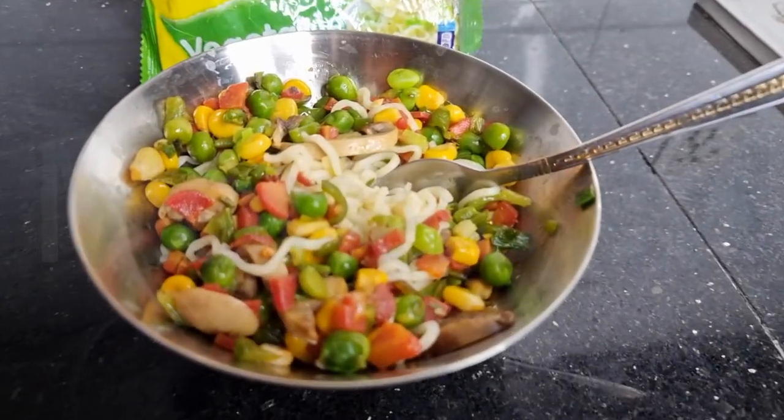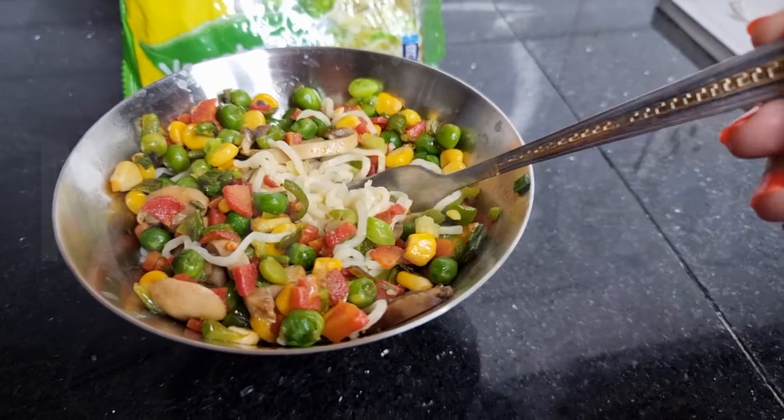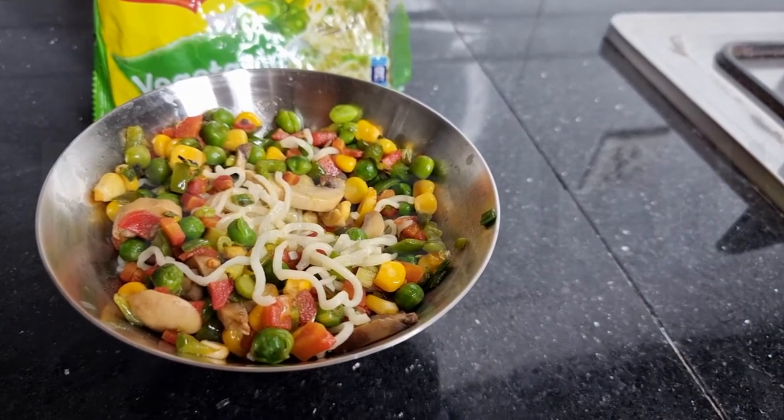And our last one — we have the vegetable one. I put all the vegetables and toppings in this. I really, really liked the chicken and the curry flavor. The vegetable is kind of feeling bland next to those two flavors, but it's still very good. And look at the Maggi noodles — they're not mushy at all. They hold their shape. Wrap-up of the vegetable Maggi noodles: the unbeatable taste and goodness of vegetables, with the crunch of slightly sautéed vegetables in ghee and butter, makes this a delight for your taste buds.